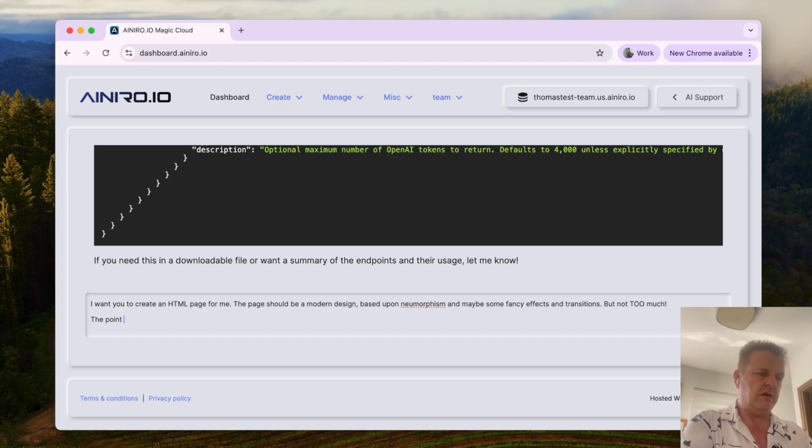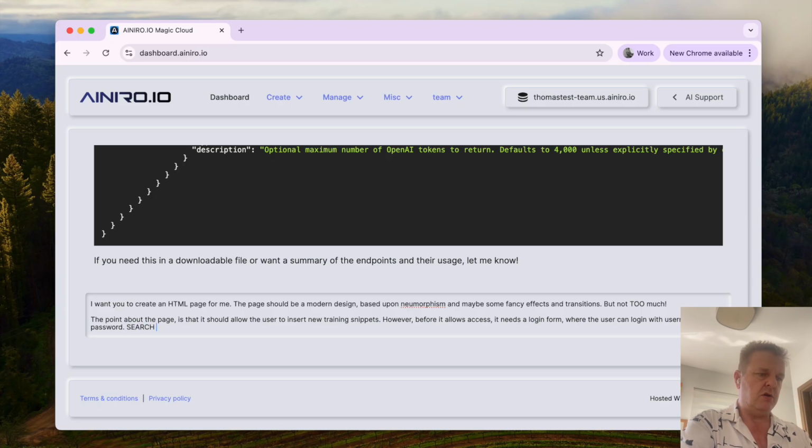The point about the page is that it should allow the user to insert new training snippets. However, before it allows access, it needs a login form where the user can log in with username and password.